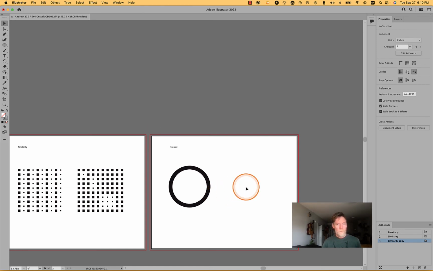So I want to look for a minute at what happens if we hide part of this line, because the idea behind closure is that when we see an object, we tend to complete it. So there's a certain amount you can take away, and we will no longer do that. But up to a certain point, if it's a simple shape, or even if it's a complex shape, if it's a shape that we understand and part of it is missing, we will complete it. And we do this all the time.